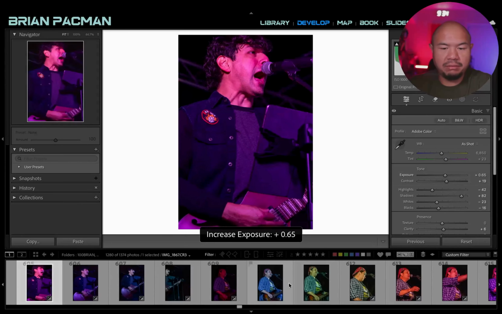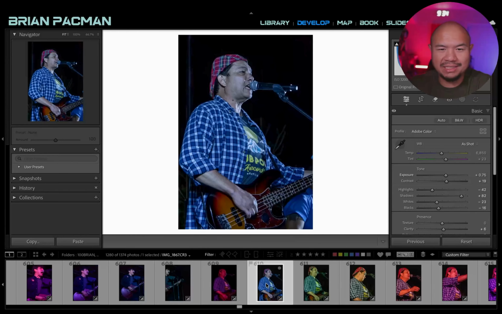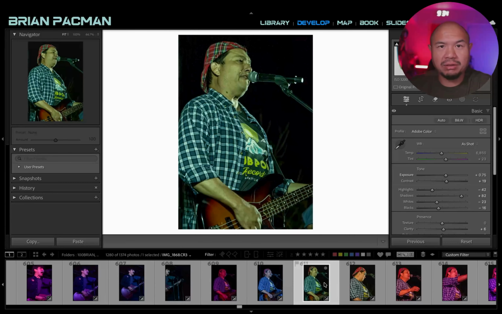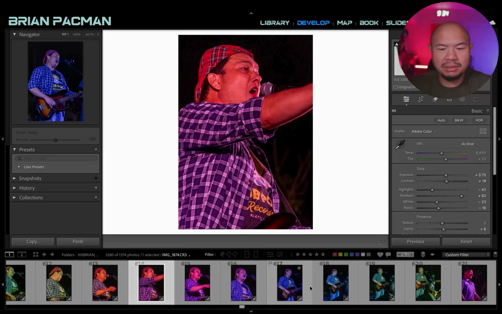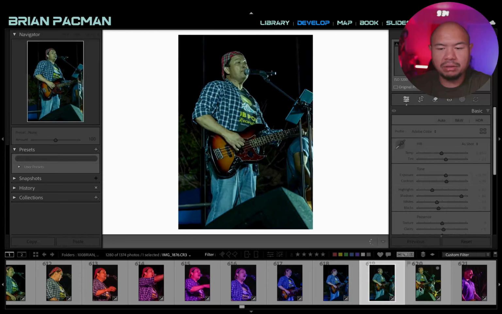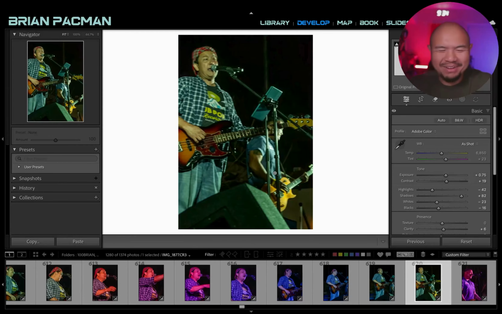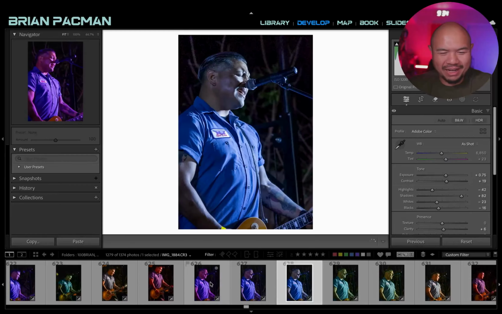Because with video and weird temperature LED lights, you don't really know what you're going to get. You could get banding, you could get flickering. In this case, I was able to take both photo and video without any banding or flickering. So very good on that.